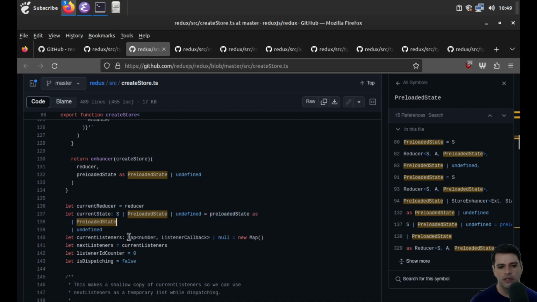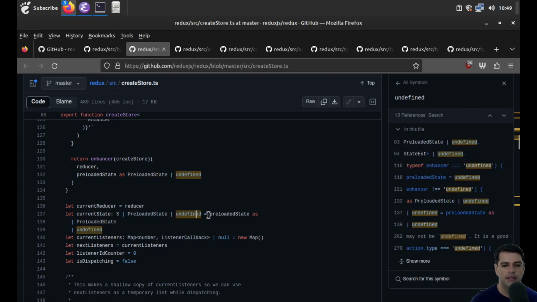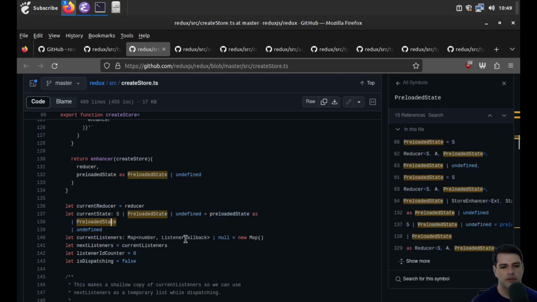And then we're setting current listeners to be some, which has type. Oh, this is the type. Okay, so this is like an or type. It's either whatever S state is, the preloaded state, or it's undefined. And that object is going to be just preloaded state as, I don't know what it means to assign the object this or thing, but it's essentially preloaded state or undefined, I guess, if it's not defined, presumably is what that's going to do. And then current listeners is going to be some map from the number to the listener callback. Number might be some sort of ID, and then maybe from that ID we're going to get a callback.